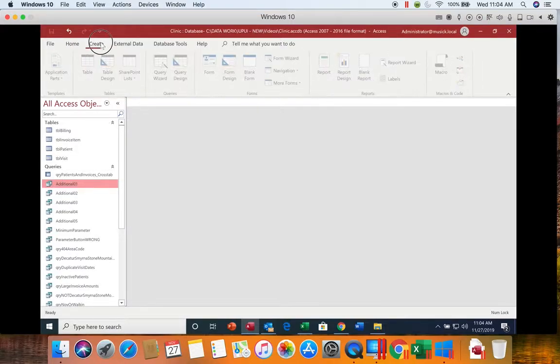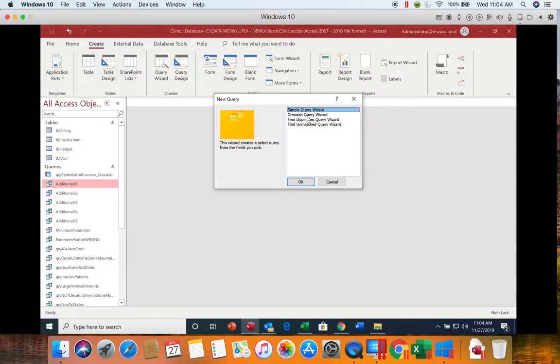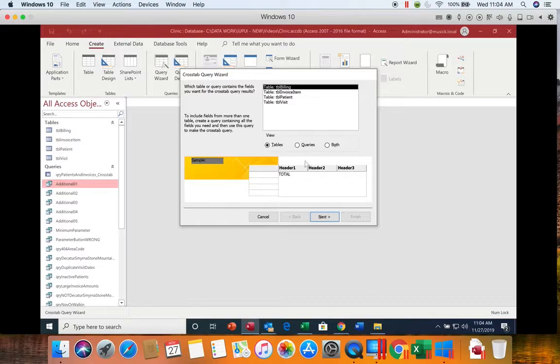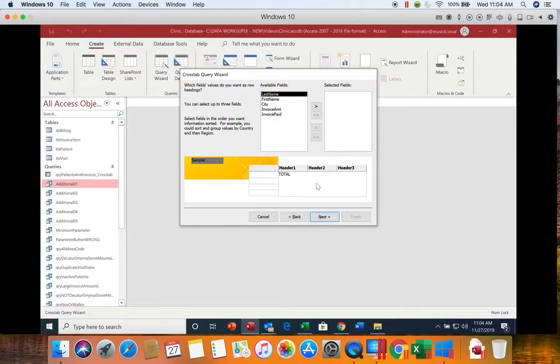So we'll begin with create and query wizard. We'll choose crosstab. So we're going to use the patient and invoices query to create our crosstab. We did one earlier in a different video, but this one's going to be slightly different than the one that we did earlier. But we are going to begin using queries, patient and invoice. The city field is the field that we want to be displayed in the rows. You can have more than one field in the rows, but the more complex you make these crosstab queries, I believe the harder it will be to create them without a wizard. So we're going to keep this one relatively simple.